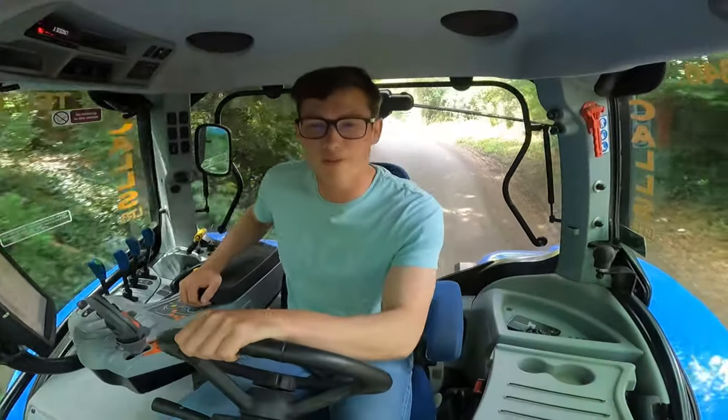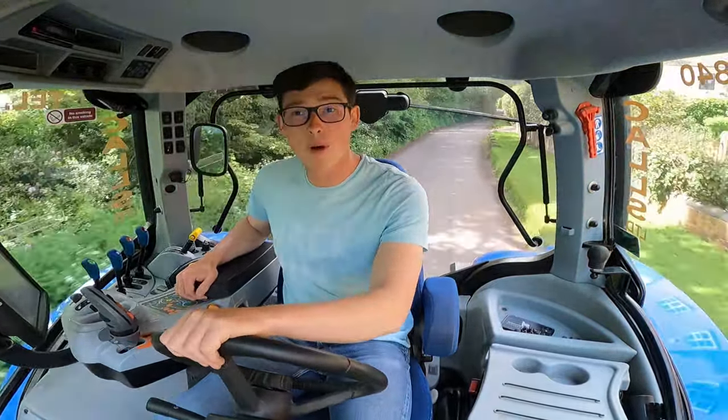If you all remember from last year, we hired in a New Holland for the summer, for six or seven weeks, and today we've just gone to pick up the same tractor, well, the equivalent tractor, and we are going to hire another one for this summer. So this is going to be my tractor for today, and I am off wrapping, guys.